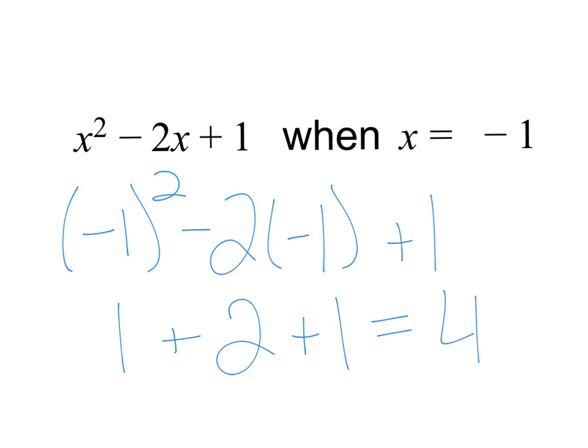So every time we had an x, we have 2 of them here in this one, we were putting in a negative 1 in its place. And we made sure that we put the parentheses around it. Parentheses preserve the order of operations, especially if we were to type this into the calculator. Like say that's not a negative 1 there. If it's like a big number or something and you don't know what you get when you square it, you would type it in the calculator. So if we have our parentheses here, that helps us out with order of operations.